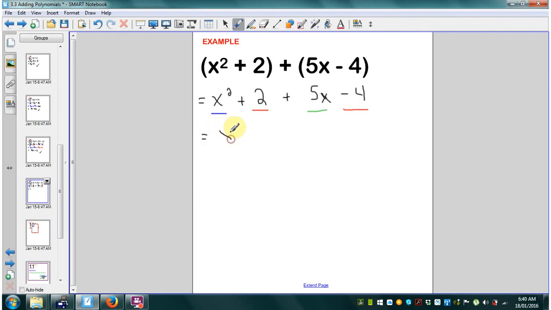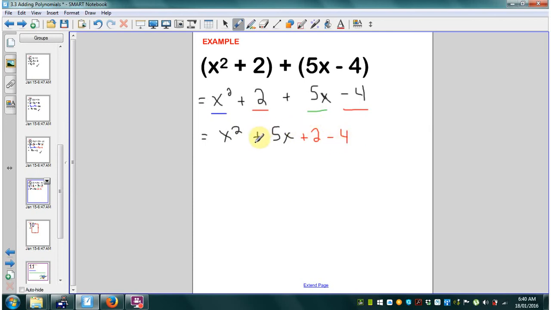So that's x squared on its own. I'm going to leave that. That's my blue term. I'm going to bring down my 5x here, plus 5x. And then I'm going to bring down my two red terms, plus 2 minus 4. And a little tip, mathematicians usually write things like x squared, x, and your numbers last.